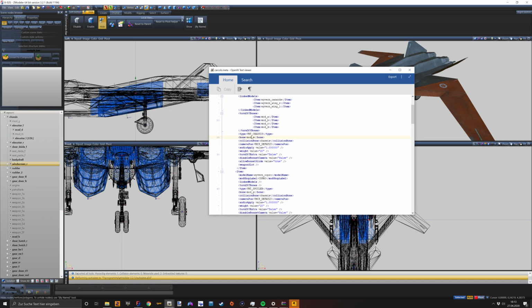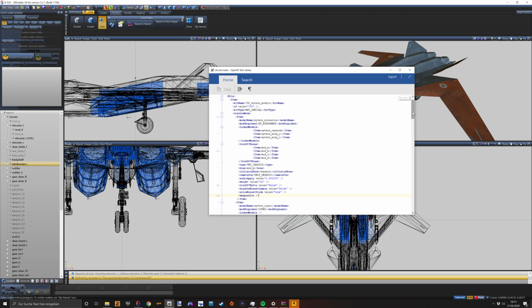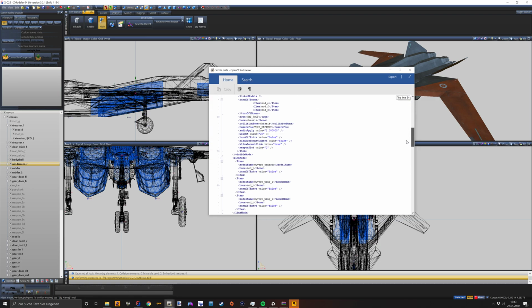Okay, camera position, default, just like that is okay. Weight 20, you don't need to mess with any of these at all. Weapon slot, nothing. Okay, we just have the wings. There's no weapon related to the wings, so weapon slot is just gone. Okay? So, then we go a bit further down.